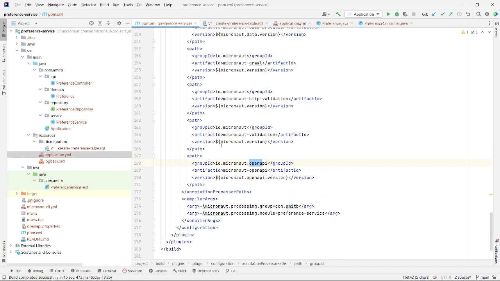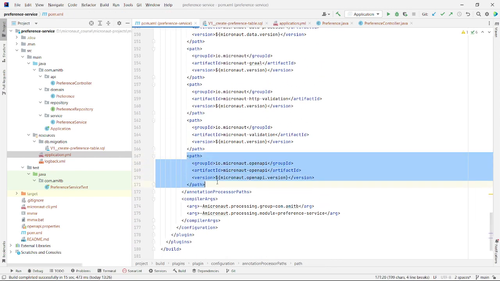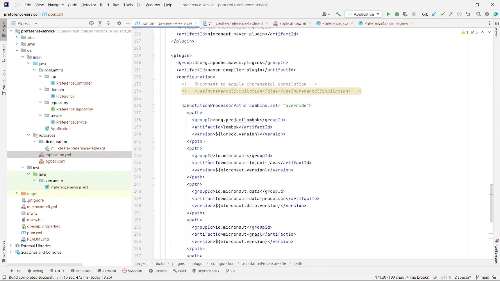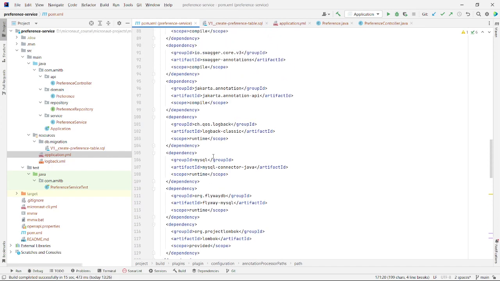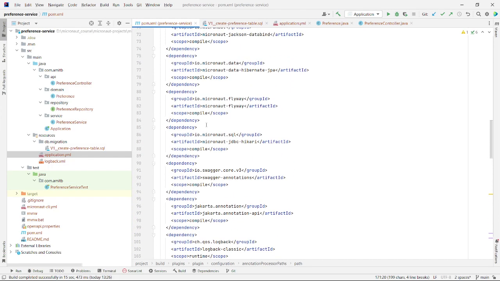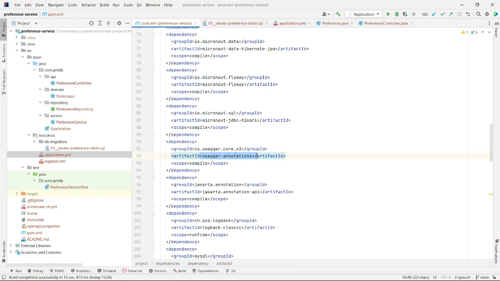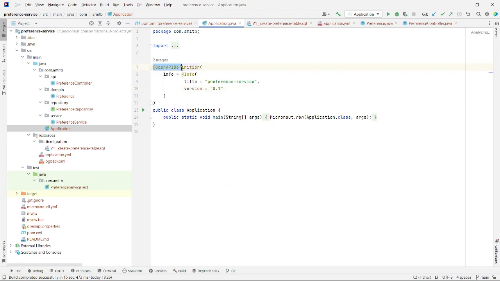So in pom.xml, you have to add OpenAPI in the annotation processor paths, and also you have to give the dependency of Swagger UI and Swagger annotations, and you have to configure your application with the annotation @OpenAPIDefinition. The OpenAPI specification is an API description format for our REST APIs, and it allows us to describe our entire API.